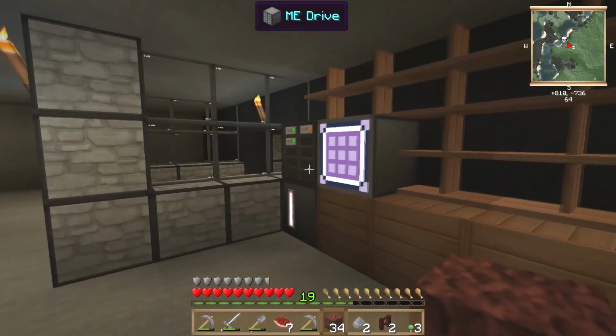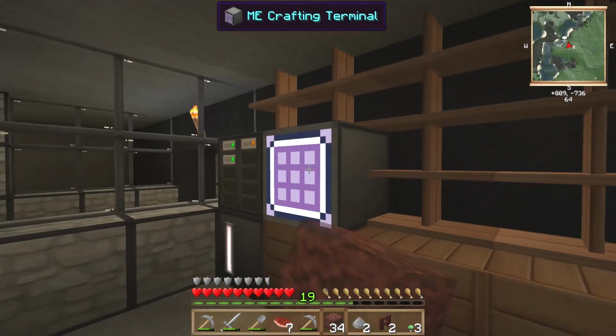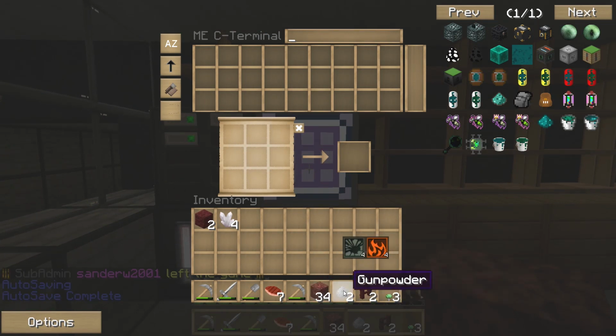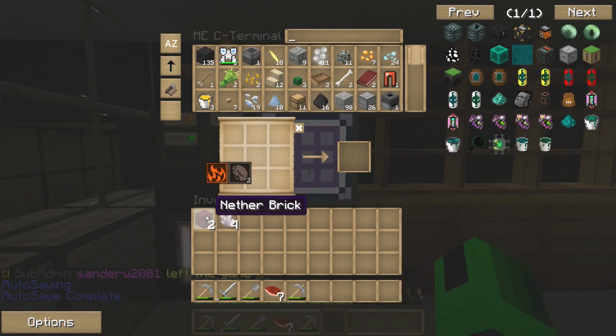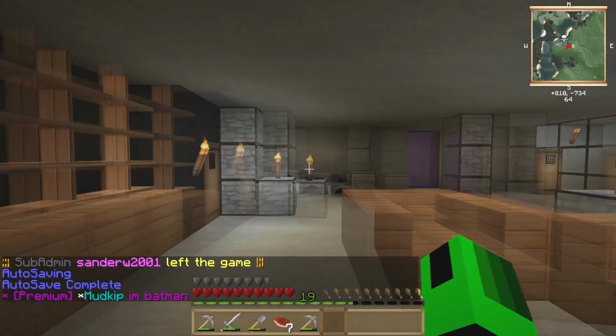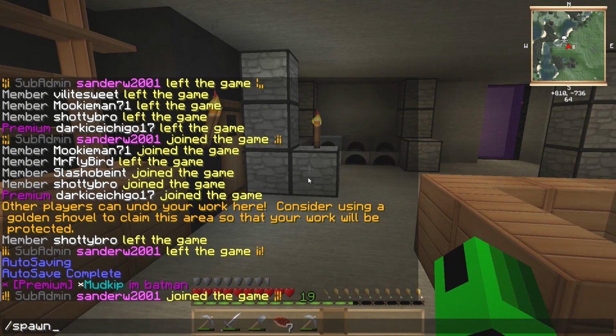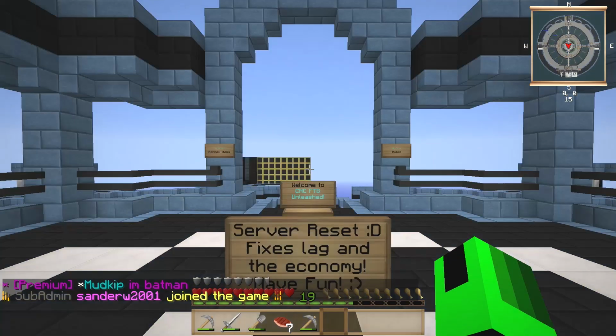Okay, so we might not have any luck on that. We might have to go to a shop and buy some. That might be the only way, because I have a feeling the administrators really only know, because they're the first ones on the server. So, slash spawn. Luckily, I have a good amount of money.